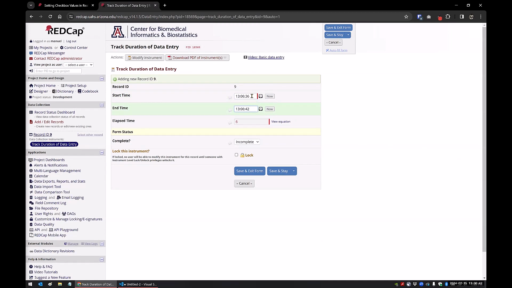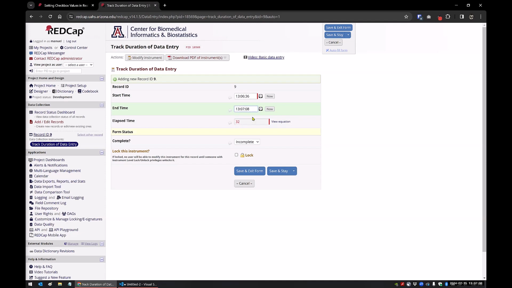One field is just the start time and it defaults to now. And then the end time, it refreshes. So this was the hard part. This is the thing that took some coding and is using the JavaScript injector. And then this is just a date diff. So I'm going to walk through all the little components.